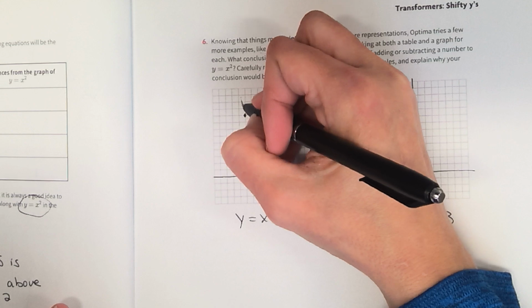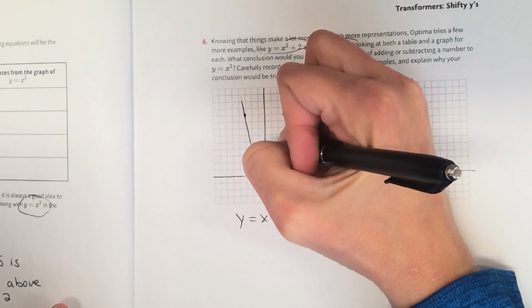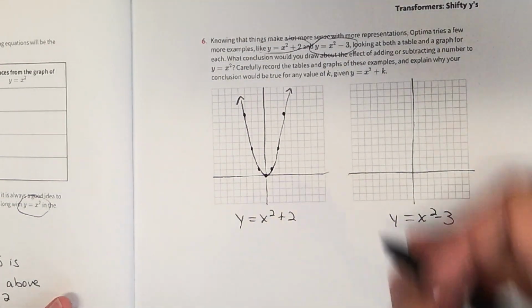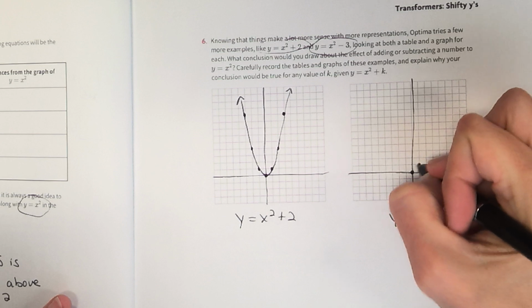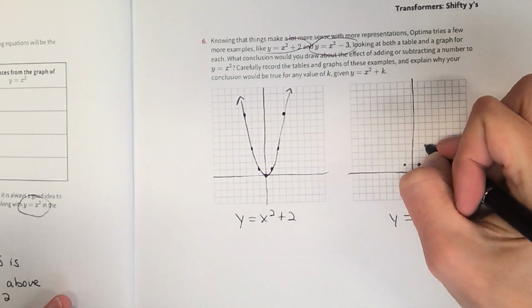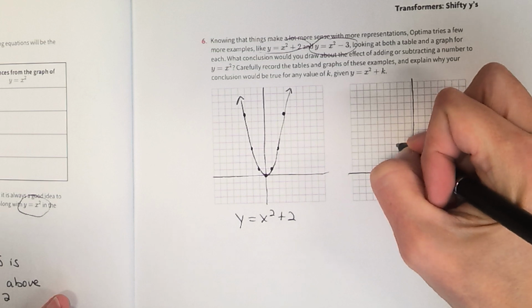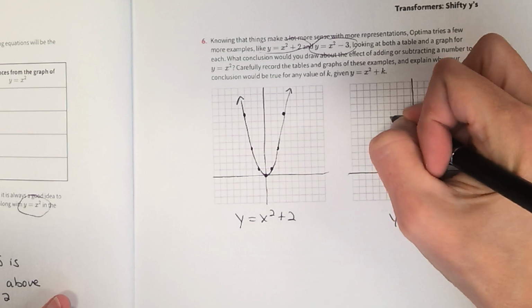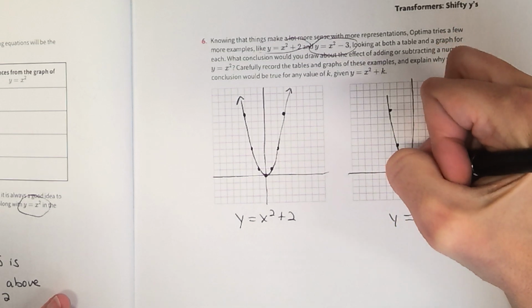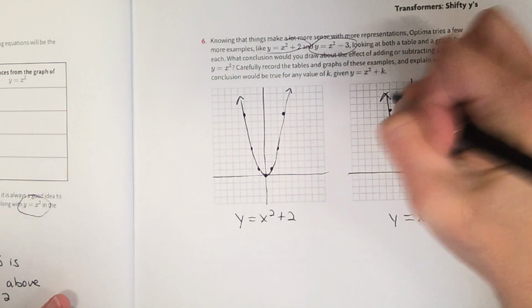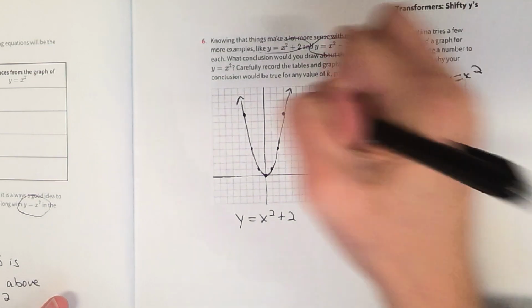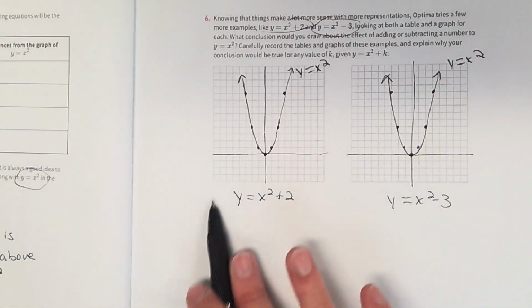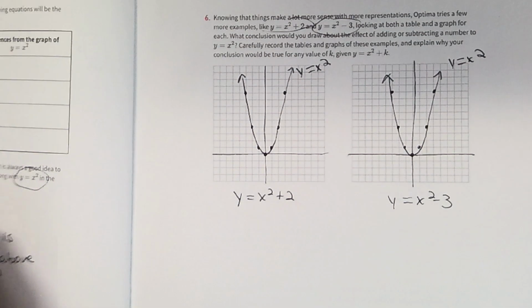So this is my base parabola. Okay, y equals x squared. And then we'll think about what this one is going to look like in a second as well. And then over here, we've got this one. 4 away, and then 4, 5. Okay, got them on there. Okay, so those are our y equals x squared, right? That's our basic one, just there. So what do we think is going to happen if I have y equals x squared plus 2? What do we think that's going to look like?